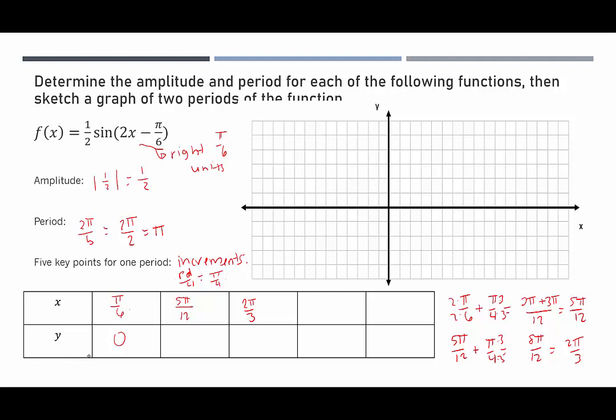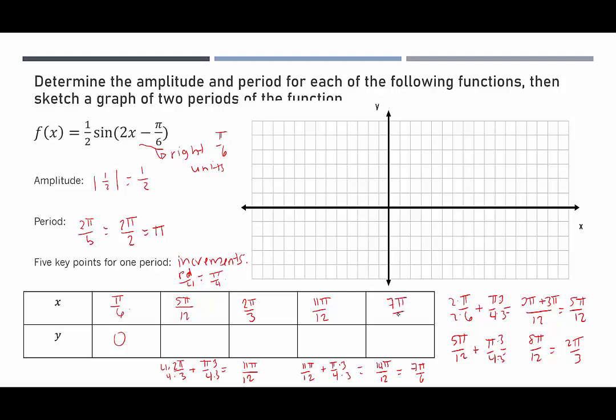Okay, the next increment, we're going to take 2 pi over 3. Let's try again, let's go here. 2 pi over 3. And we're going to add the increment of pi over 4 to it. Common denominator is 12, so this one needs to get multiplied by 4 over 4. This one gets multiplied by 3 over 3. This is 8 pi plus 3 pi is 11 pi over 12. 11 pi over 12. And then our last unit is going to be 11 pi over 12 plus pi over 4. I need to multiply this one by 3's. This would be 11 pi plus 3 pi, that's 14 pi over 12, which is 7 pi over 6.